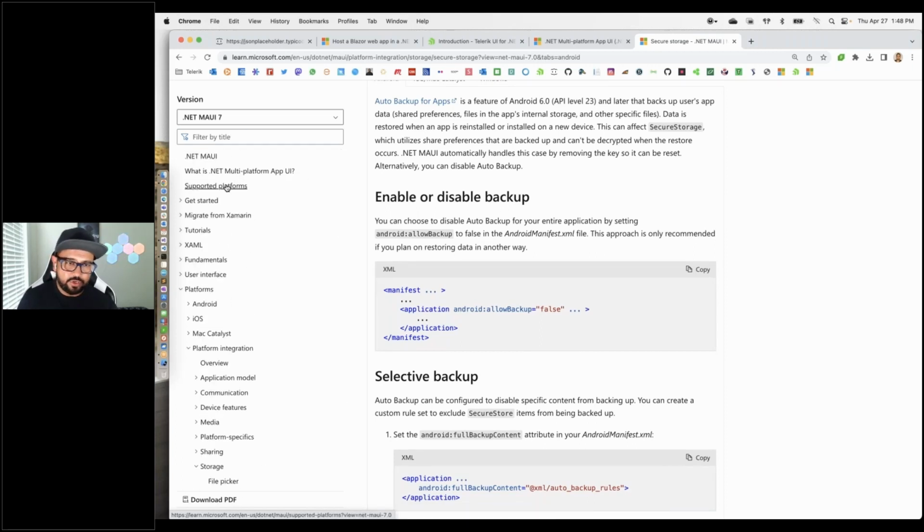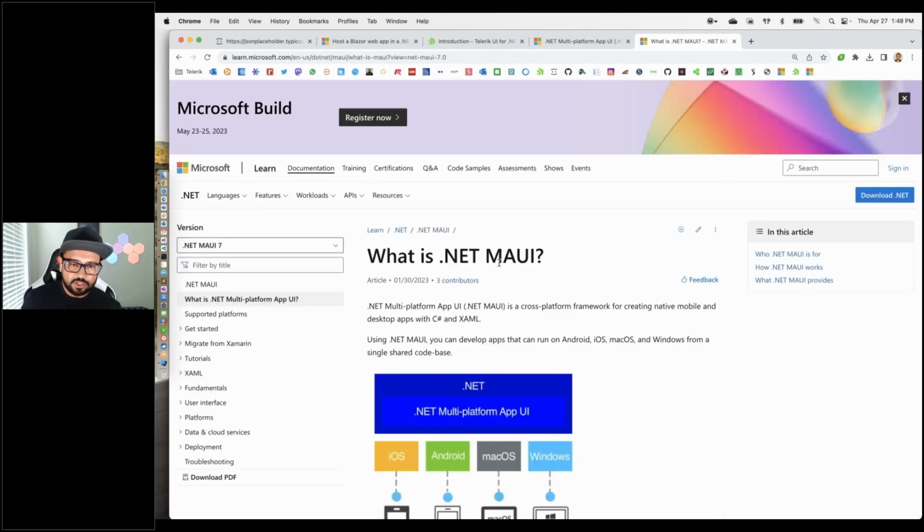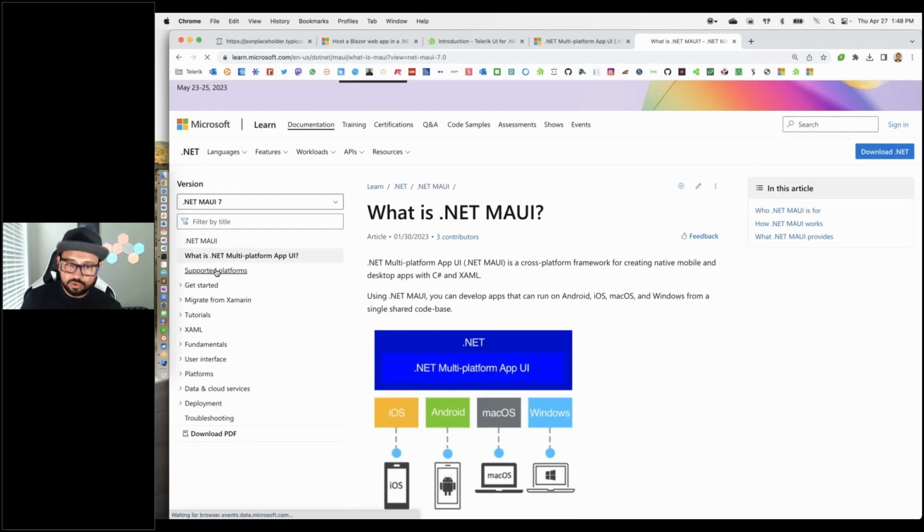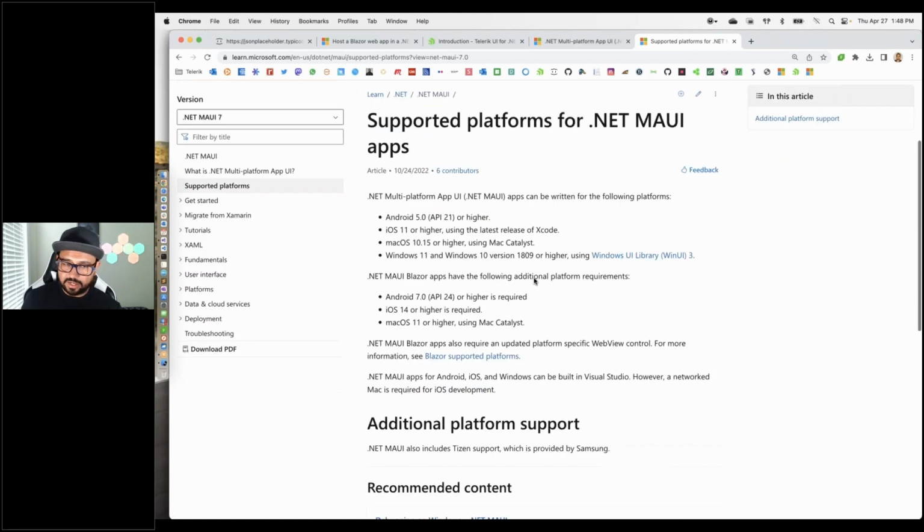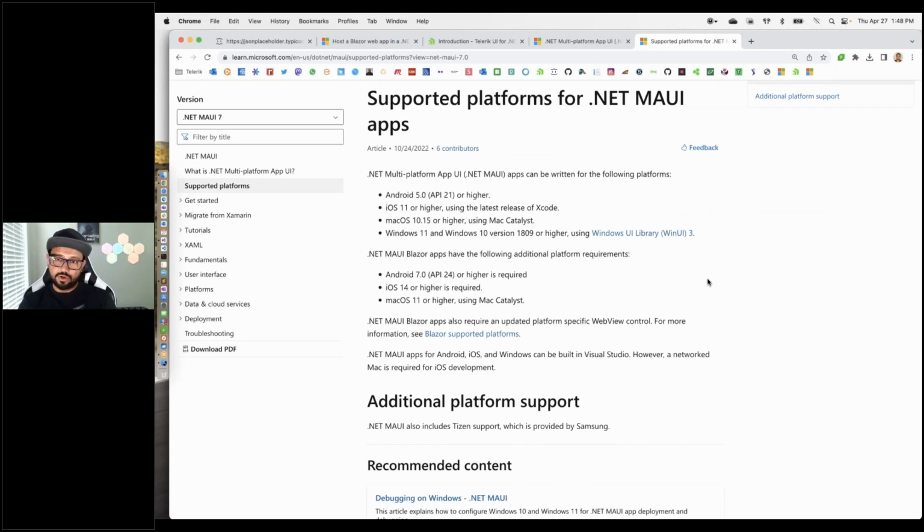And one thing to point out with .NET MAUI, if I go back to the docs here, they do talk about this very upfront. They're clear that there are some limitations, some hard cutoffs. So .NET MAUI works with Android 5, so API 21 and up, iOS 11 and up, and macOS 10.15 or higher for Mac Catalyst. So you just cannot go behind that.